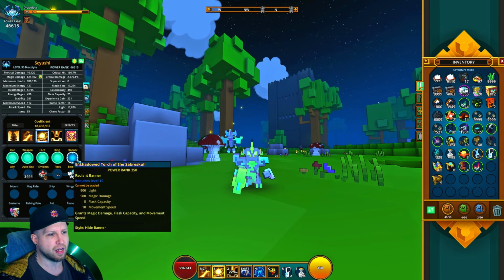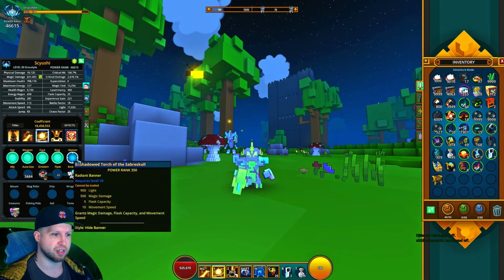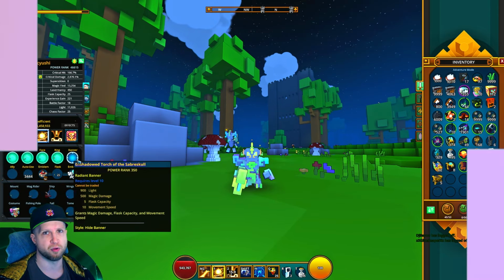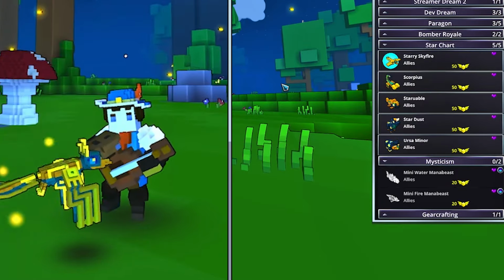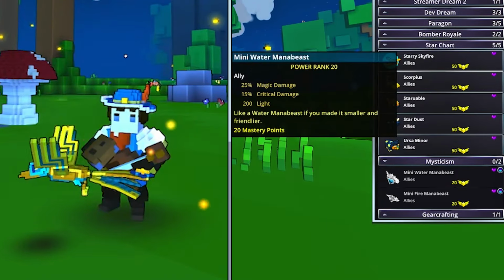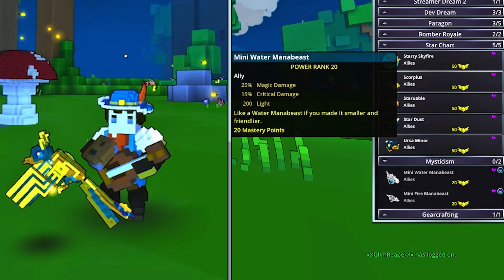So I would recommend the Saber Skull, Sabris Skull? I don't know. 500 magic damage, a little bit of movement speed. That's the big thing for me. Again, I always prioritize movement speed. You do have a couple different options for your ally. Namely, you can end up using the mini water mana beast because of the sheer amount of damage that it'll give you.